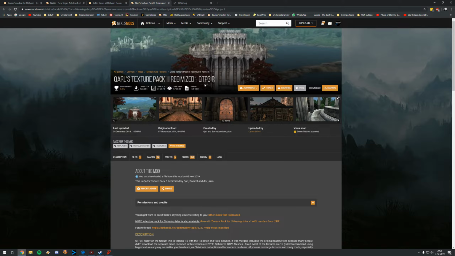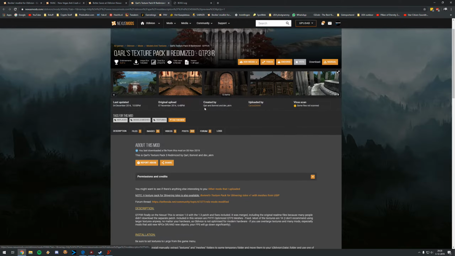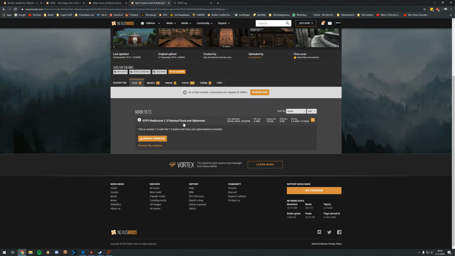So, also a thing I would like to give as a tip, what you can do is for Nexus mods, you can become a premium member for maybe a couple of days. Then you'll have full download speed when you're downloading all these mods, and especially for these very large mods, because this one is 1 to 3 gigabytes. Else you are limited to only 2 megabytes. Here it is, capped at 2 megabytes per second.